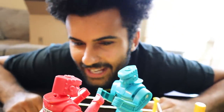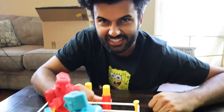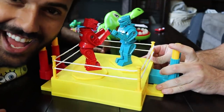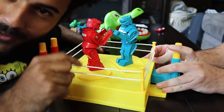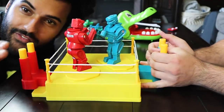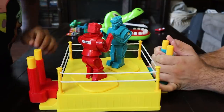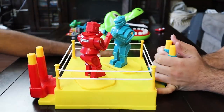All right, we got the Red Rocket, we got the Blue Bomber. Tell me, which character do you want to use? I want to use the Blue Bomber. Okay, well then I guess I'm going to have to pick the Red Rocket. So let's do this. We're going to be starting this right now. I'm the red one, Parker's the blue one. Whoever wins this one, Parker gets to take on the duplicates. If I lose this one, he gets to keep the Etch-A-Sketch. So let's see what's going to happen here. All right, best 2 out of 3 is the game rules.